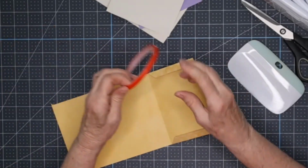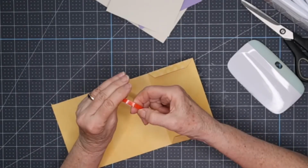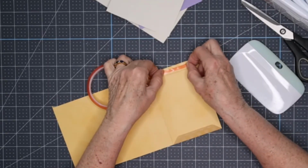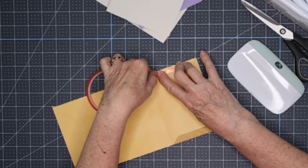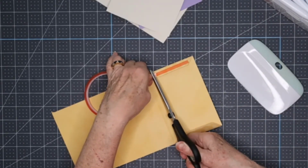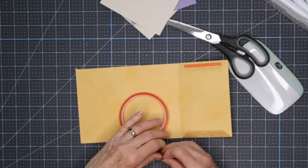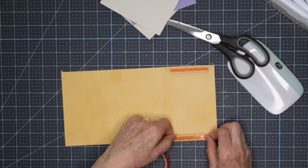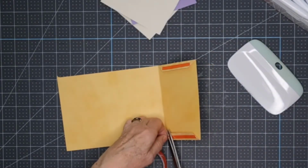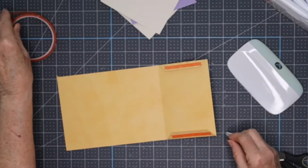So what I'm going to use today is simply a 2-sided tape, and here's the start of this tape. This is one of my favorite tapes to work with. It really sticks well. And I'm just going to cut a piece off. It's actually a dollar store item. We have a dollar store called the Magic Dollar here, and this is where I get my tape, and they come from Multicraft is the name of the company where they come from, and it's just an incredible tape. It's red in color, as you can see.